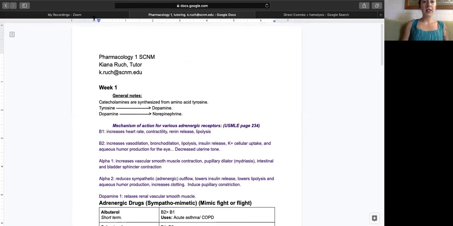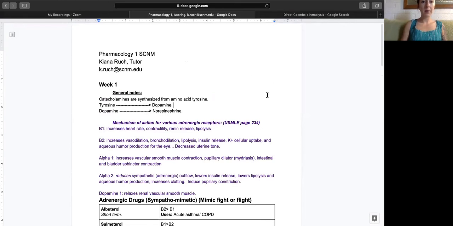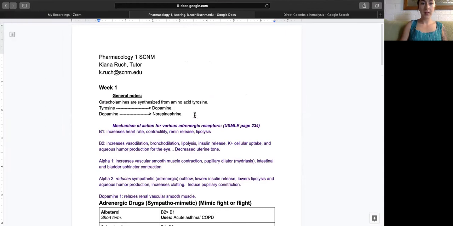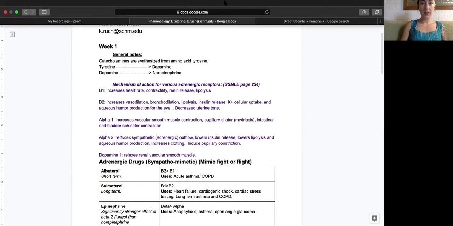All right, so I'm making these review sheets on Google Docs. They should be available to you on Canvas, hopefully, or shared with you in some form. I like to combine my note-taking for pharmacology with other classes. Physiology pairs really nicely, actually. It'll help you better understand the drug's mechanisms of action and also kind of be multitasking for board review. So let's jump right in here.